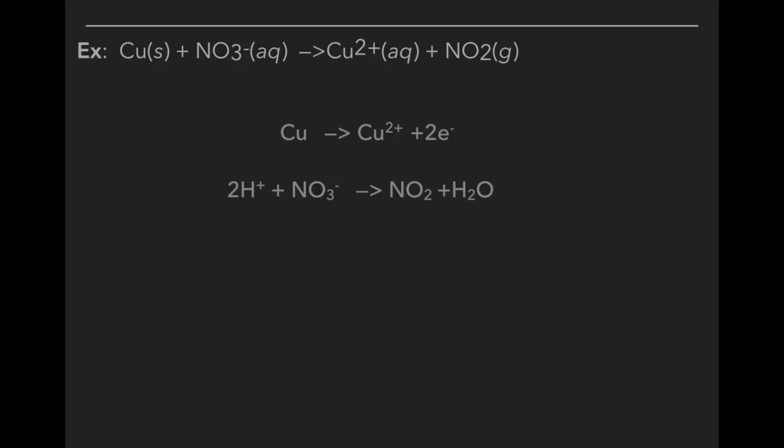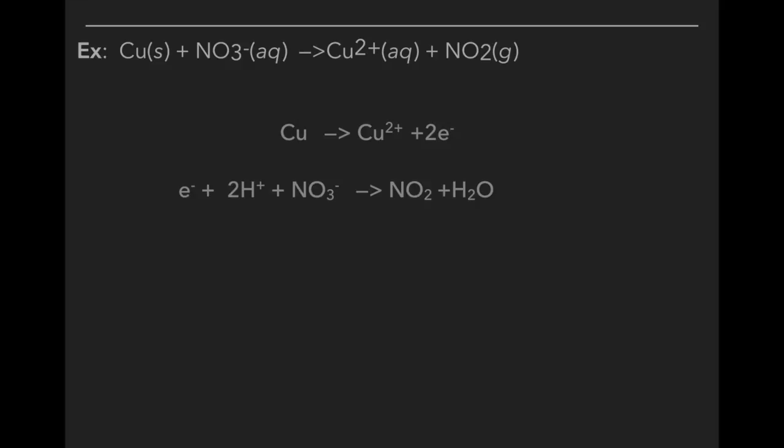The last thing I have to do is figure out charge, just like what I did before, up above. So if you look, I've got 2 pluses and a minus, which gives me just 1 overall +1 charge. Notice on my product side, however, I don't have any charges. So that means I have 1 extra plus charge on my reactant side, so I'm going to add to my reactant side also 1 electron.